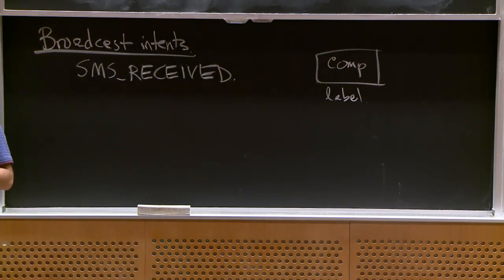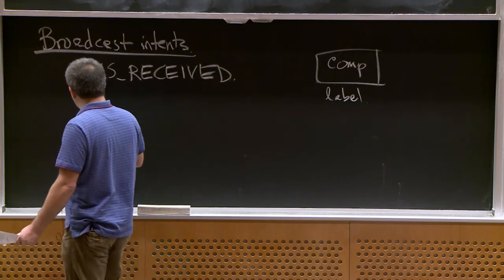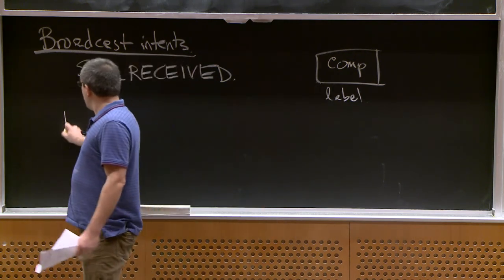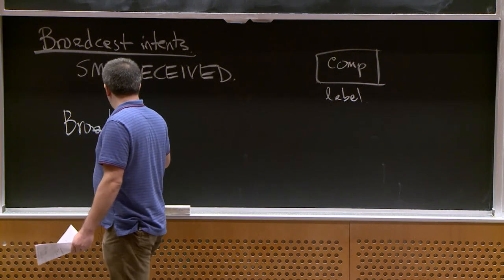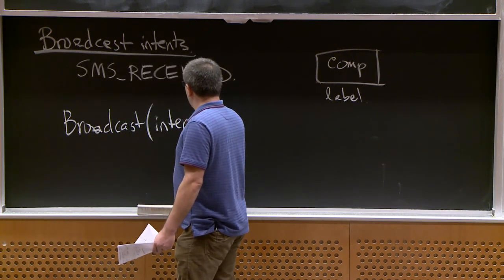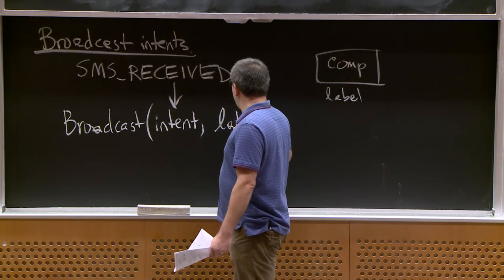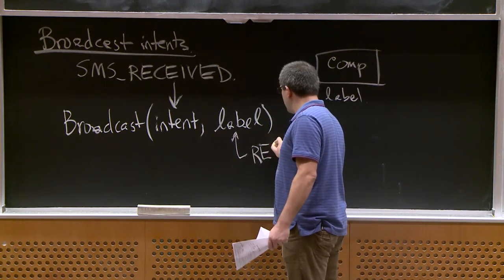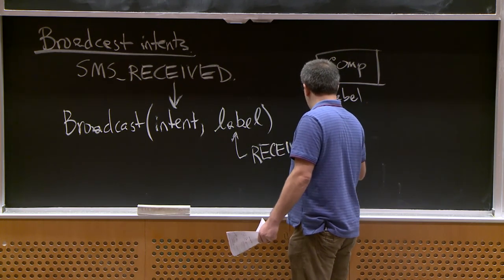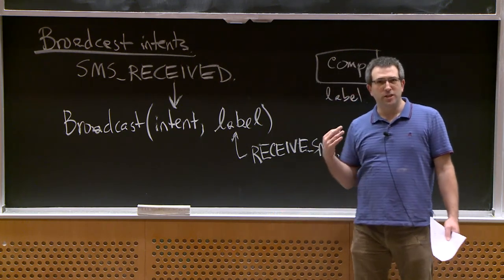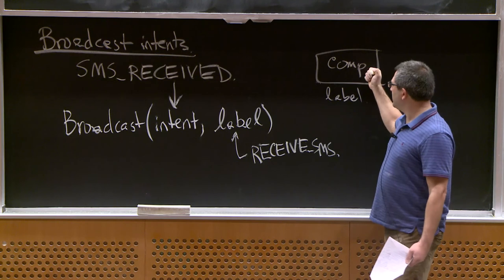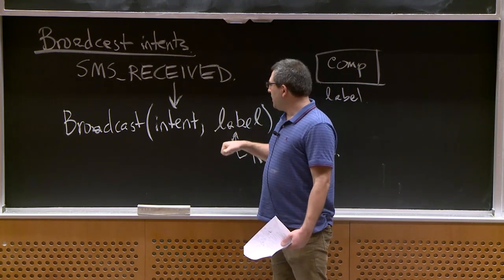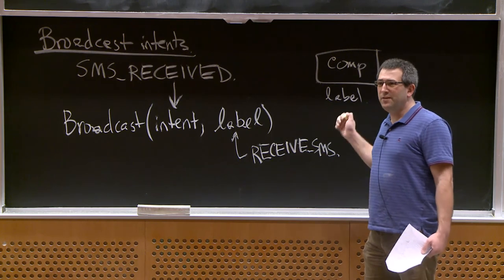Make sense? So in Android, what they came up with is basically a way to annotate the intent itself with a label, same kind of label as there. So when you're sending an intent, you can call a function broadcast, and you send your intent, which is the SMS received, and then you get to specify a label. This optional label might be something like, in Android, there's a permission called receive SMS. It's the same kind of permission that we were talking about there, but here it's being used in a different way. Instead of being a thing on a component that protects the component, it's actually attached to the intent itself, and the rules are now different. The rule is this intent will only be sent to apps that have this privilege.